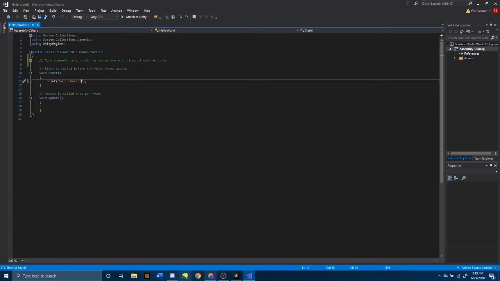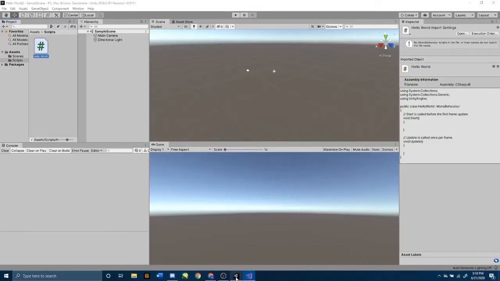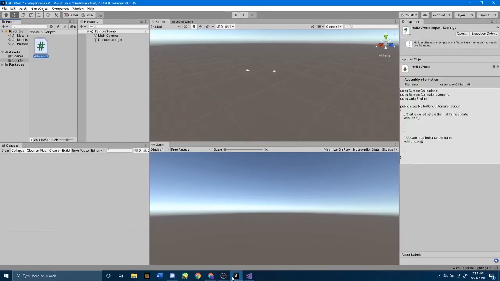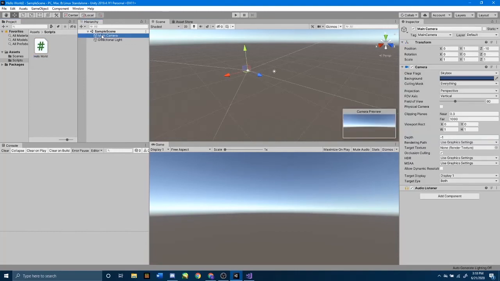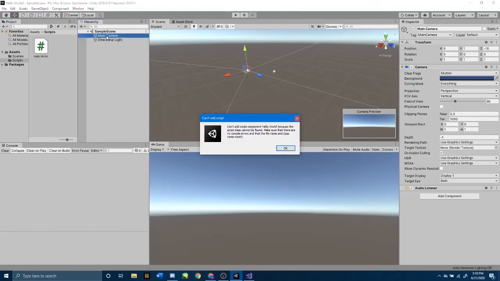Now, let's go ahead and go back to our Unity scene. In order to get this script to work, we are going to need to attach it to a game object inside of our scene. For now, let's attach it to our main camera. In this instance, it doesn't matter which, but I like to attach scripts to the main camera if I find that applicable, and for now, that's our best option.